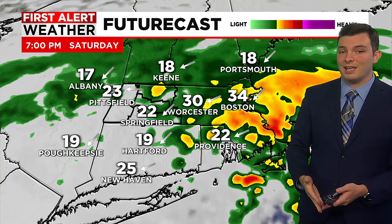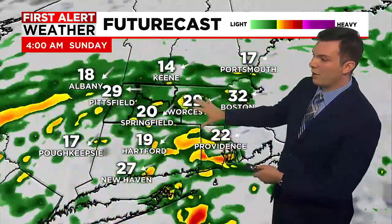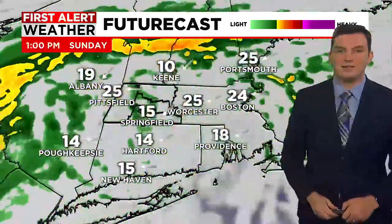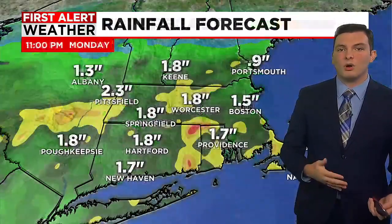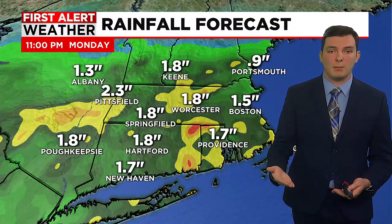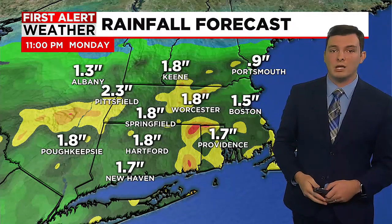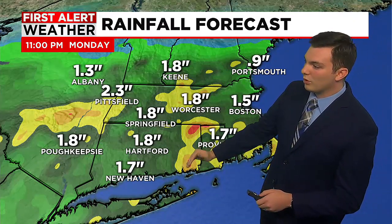Looking like Saturday, we're going to see mainly steady rain throughout the whole day, and we are going to be seeing the chance for some embedded downpours as well. Then as we head into Saturday night, we'll see a lull in activity before another round of showers comes in for your day on Sunday. Sunday looking like a little bit spottier in nature as compared to Saturday. All said and done, across the two-and-a-half-day period, we could be looking to pick up anywhere between about one to two inches of rain here in Western Mass, with the highest totals across portions of the I-95 corridor and becoming less as you travel up towards the north.